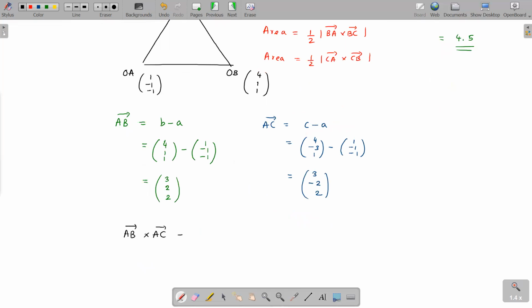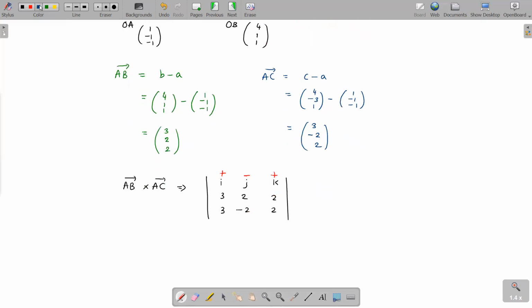So it's the modulus of a 3 by 3 matrix: I, J, K. The first vector is 3, 2, 2. The other one is 3, minus 2, 2. Let's get the modulus. So here we can put plus, minus, plus. Make sure you mark it so that you will not forget it. This next step that I'm doing is actually optional, where you write the 2 by 2 matrices. You could write the answer directly. If you are confident and practiced well enough, you could write the 2 by 2 answer directly. Anyway, I'll do it the manual way.